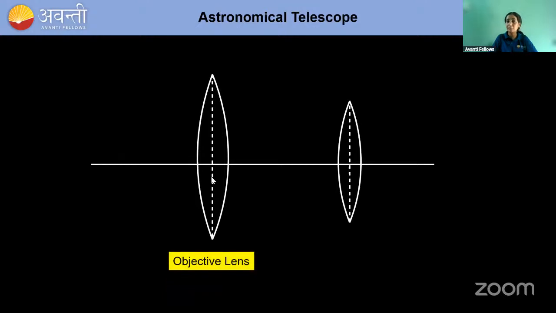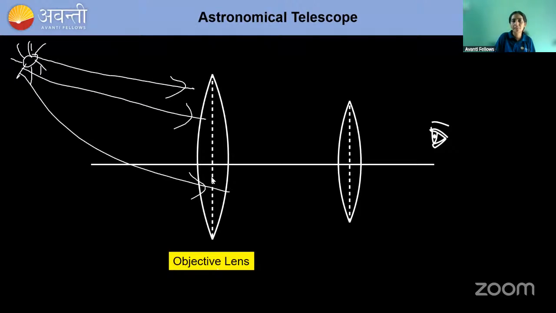Now what about the telescope? Here the aperture of the objective is large because we are looking at stars. To find stars bright in our eyes, we need more light coming from them to enter the lens, and more light will only enter if the aperture is larger. Because for the sun or any star there is no scarcity of rays coming out of it. There are so many. The only challenge is how many rays we are able to capture. So we make the aperture of the objective lens bigger.